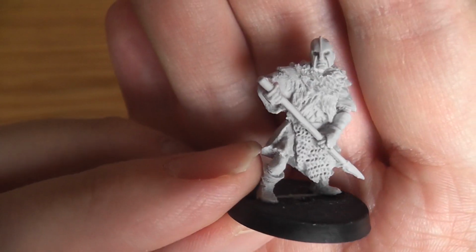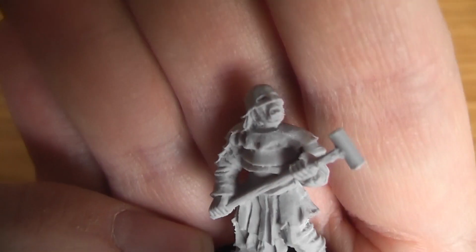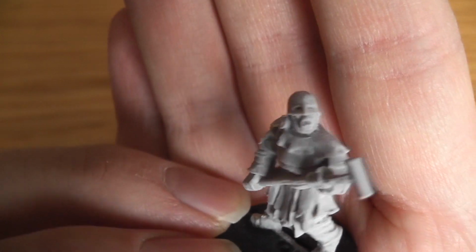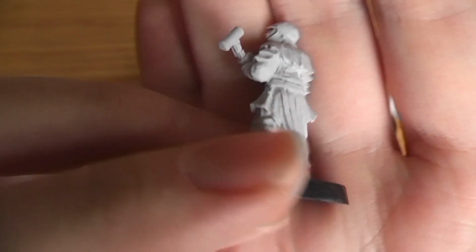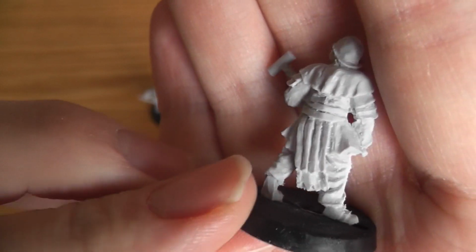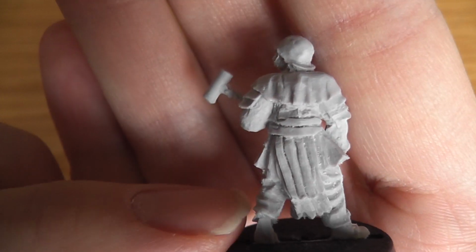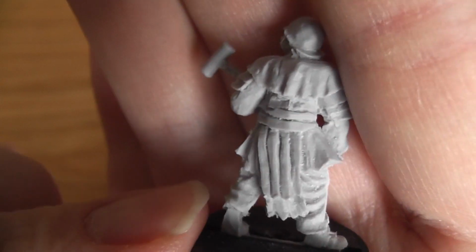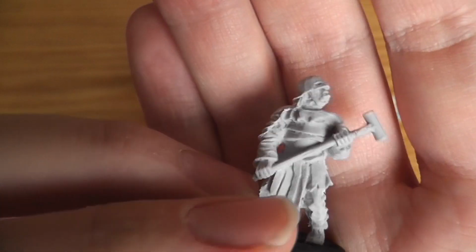Really pleased. So there's your first crew member. Here's the second guy, with his little catapult hammer. Again, great detail on the face. No miscasts. Lovely detail. Lots of nice recesses. I like painting robes. I don't like painting skin. I don't like painting armour. I like robes and cloth. So I'm quite looking forward to getting some paint onto that.